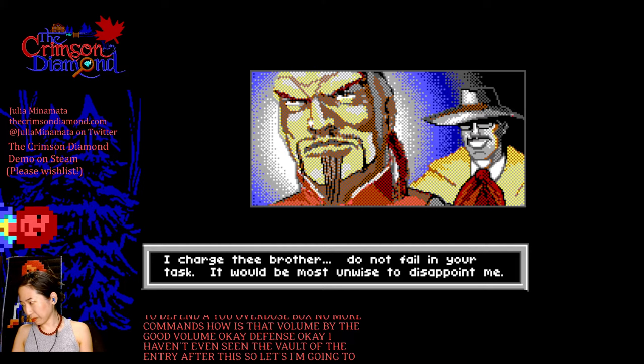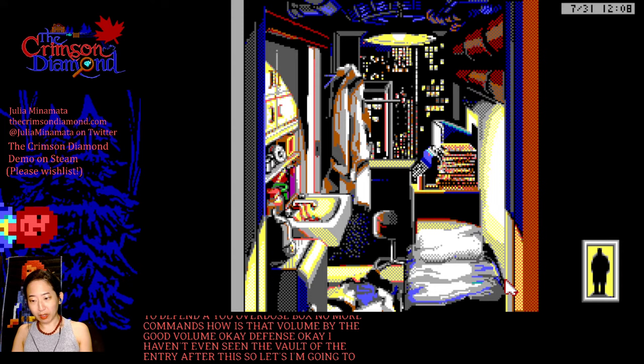I think these are great looking. I love the palette. I love all the dithering. It's fantastic. Oh my goodness. Okay. When I played this first, I did not have voices. This is kind of amazing. Woo!